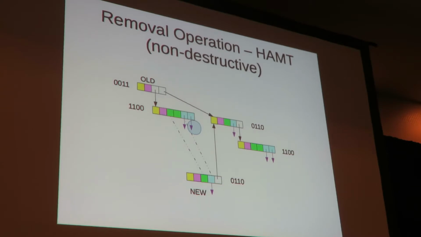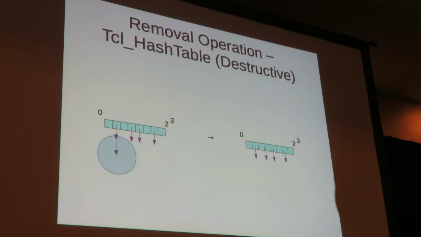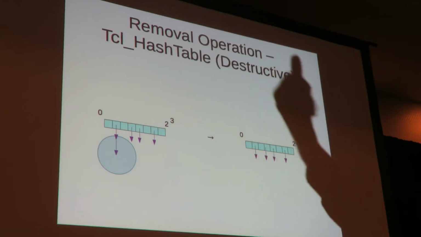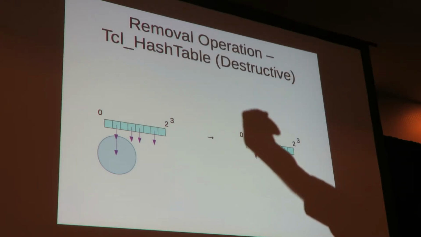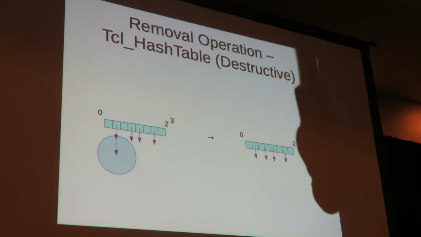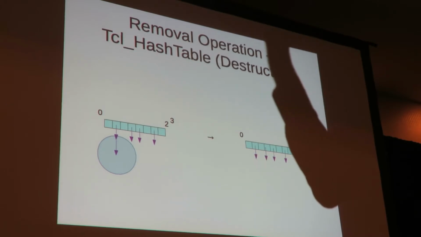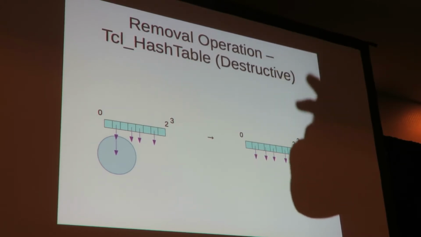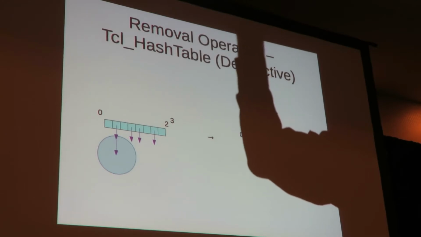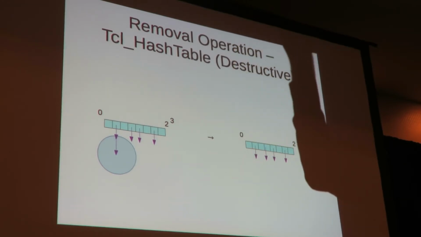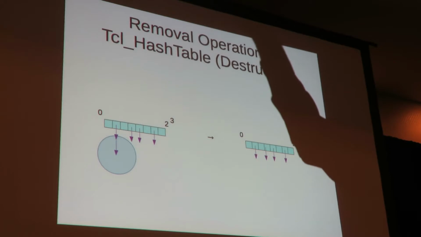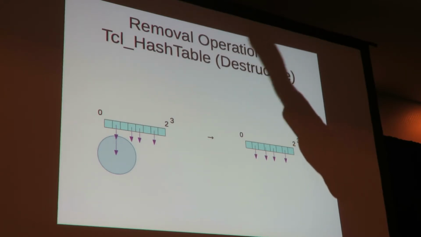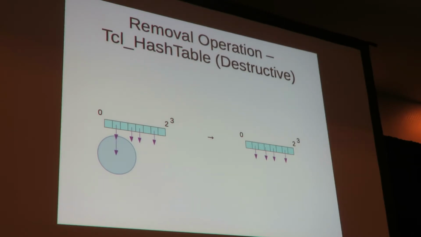What's an example where you want to do that? The dict command gives you a way to access dictionaries which are built on these hash tables. And because it presents Tcl values which aren't allowed to change, I have the whole copy on write dance I have to do. If I have a dictionary in variable A and in variable B, and I do operations on this one, I can't let A change value out from under me. So that would be a situation where I would want to make a copy before I make a modification.